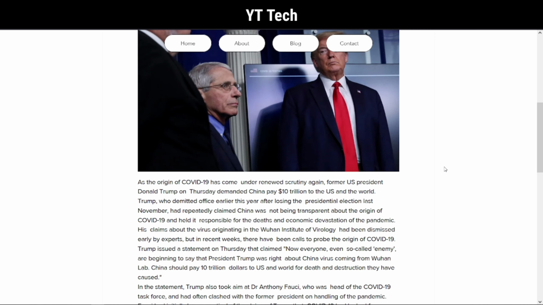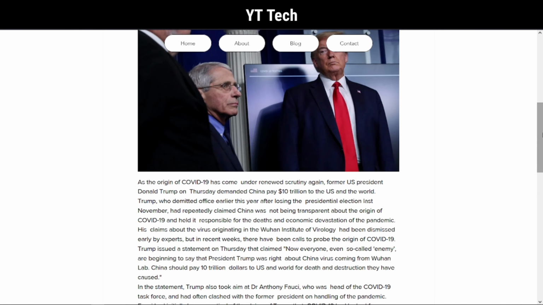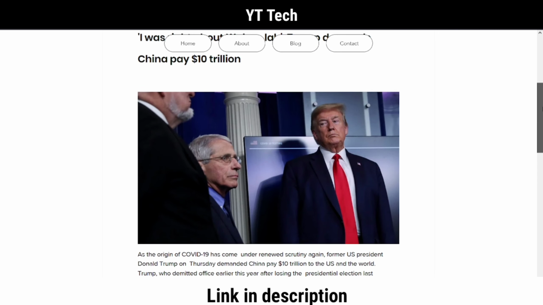Well, $10 trillion is not a small number. Actually, I don't even know how many zeros there are in 10 trillion. And you know, Apple's whole net worth is only about 1 trillion, so it's a big number. Even if the US fines up to $10 trillion, I don't know how this is going to be possible. Moreover, investigations are still going on into the virus leaks. Well, we have to wait and see what they are going to do.